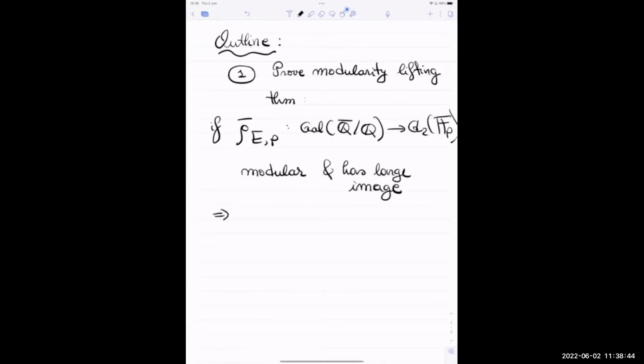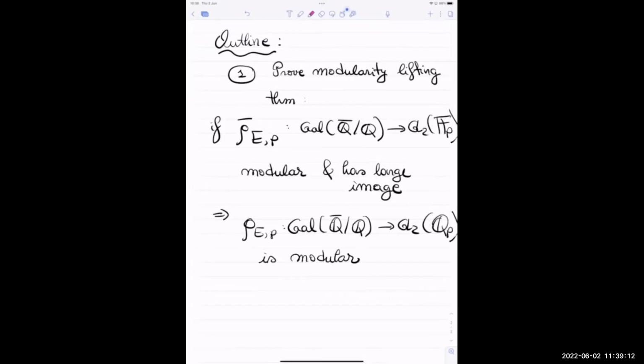Then the characteristic zero representation that you see by looking at the whole Tate module of the elliptic curve, which is again a representation of the absolute Galois group of Q, two-dimensional, and now valued in Z_p or in Q_p, you show that this is modular, right? So the modularity lifting part is you assume residual modularity, and you assume some condition on the image of the residual representation. And then you prove the modularity in characteristic zero.